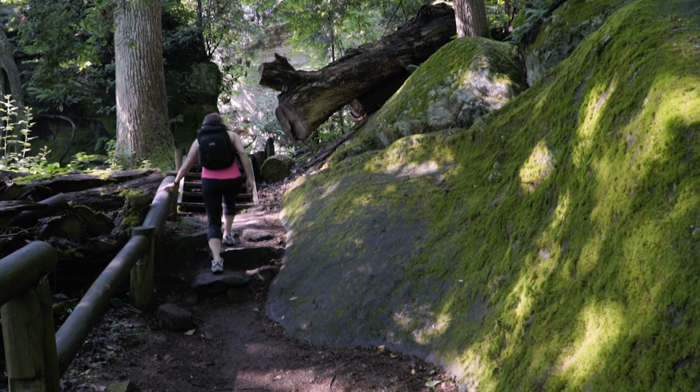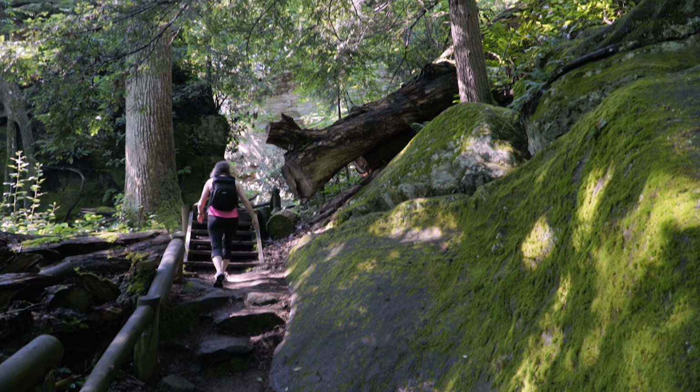I'm really impressed. We've only been out here for like, what, 10 or 15 minutes? But it's such a different feel than what we had at Raven Run. There's so much more space out here. I mean, we are completely surrounded by trees and rocks, and we have space to move. The other great thing is that there are railings that you can hold on to along the trail, which makes me feel so much safer. Because I like to hold on, I'm terrified of falling. So I am holding on to the rails when necessary, and it makes it a little easier.